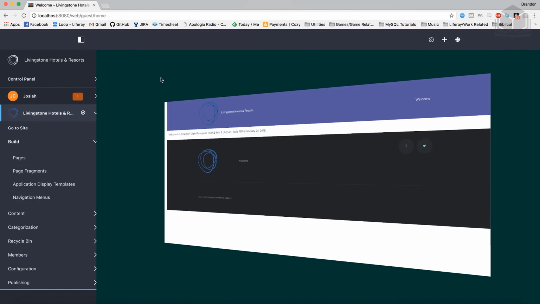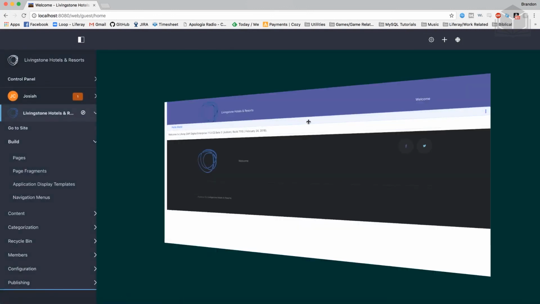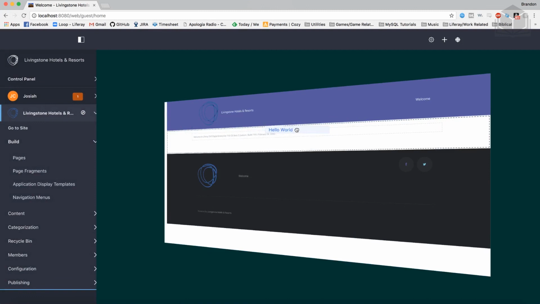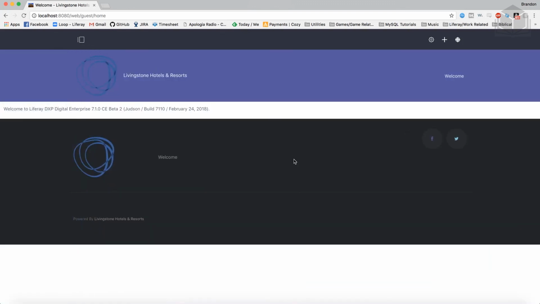Now we have our menu animation. Like I said, this is kind of a cool animation. Again, it's optional. There's not really a major use case for this. It looks a little bit like when you have an iPhone and you double click the home button and all of the apps sort of move around differently. Similar to that. And when we close the menu, it just goes back to normal. The fun thing about this is I can actually do other things here as well while it's in this visual. I can add things to the page, I can move things around. So it's just a fun example of building a quick themelet and plugging it on in.